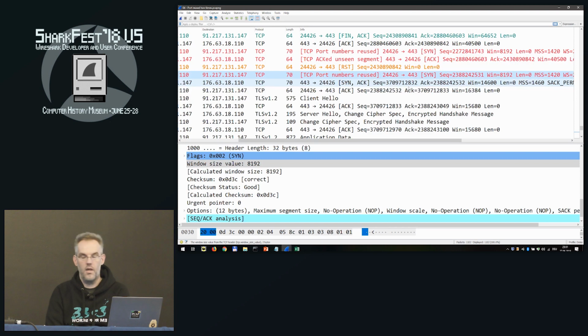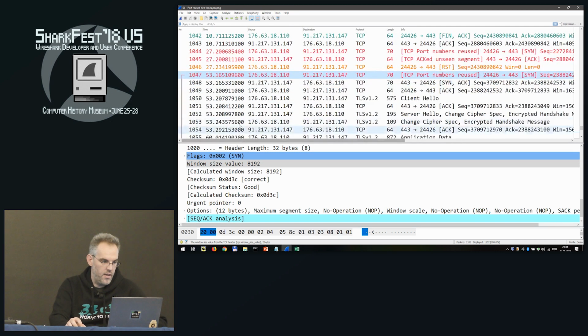Yeah, it doesn't work once, but it works the second time. The simple answer for this kind of thing is that it is a timing thing. You can see that the second time it tries to use the same port numbers, it is so much later that the TCP socket state is completely cleared on the other side, so it's possible to reuse it. The first time the system tried, it was too fast, right?